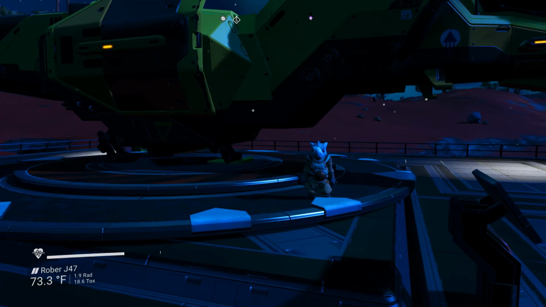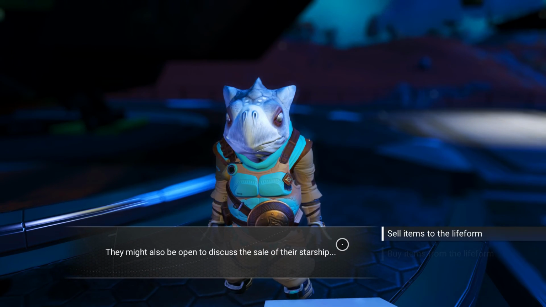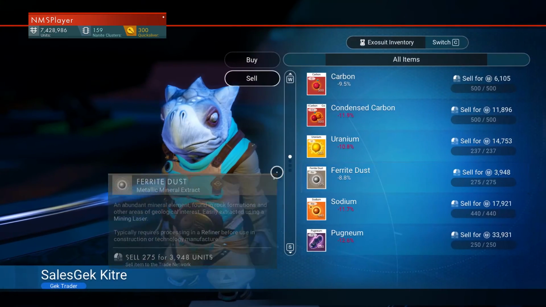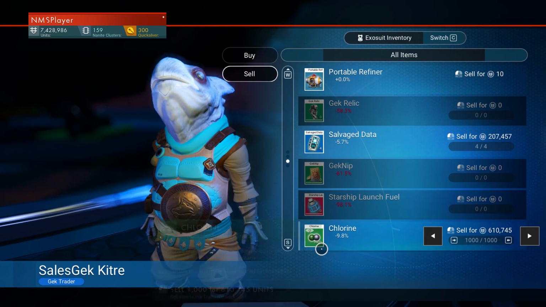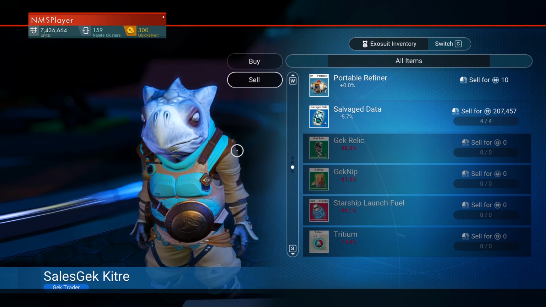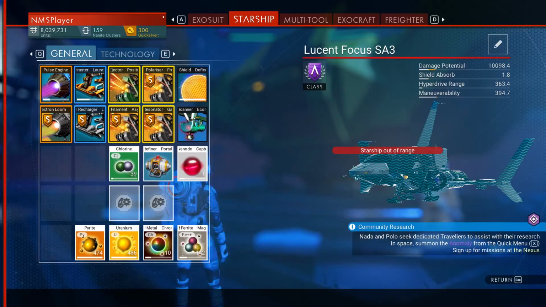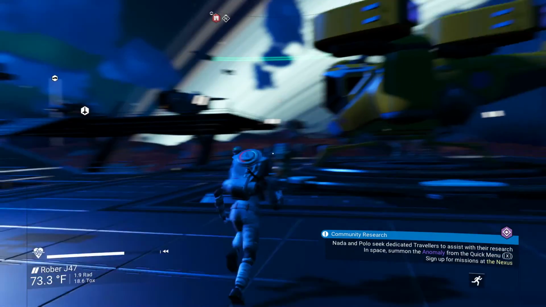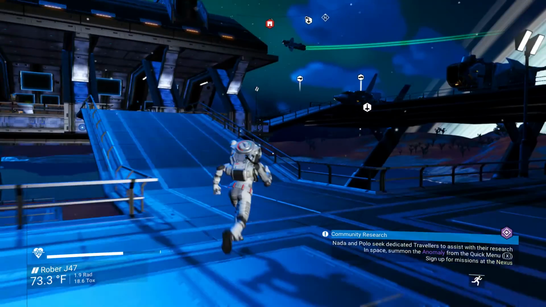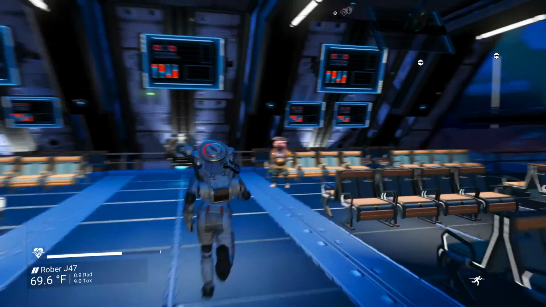Later on, like after you've done it a few times, filled your suit up, then you're going to want to look for a price. So we have 1,000 chlorine for 610,000 units. It's obvious. I mean, that's fabulous right there. Now we're at 8 million. We just made over 500,000 units in like, I don't know, 5 minutes, 6 minutes, something like that.